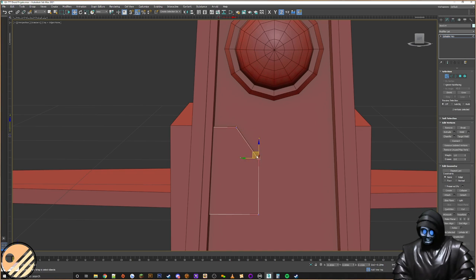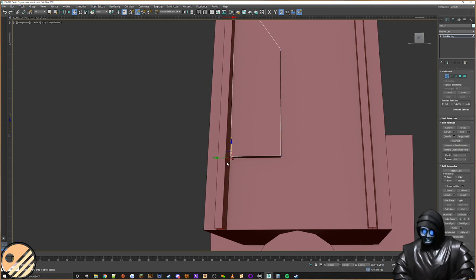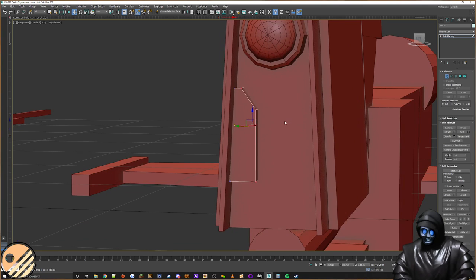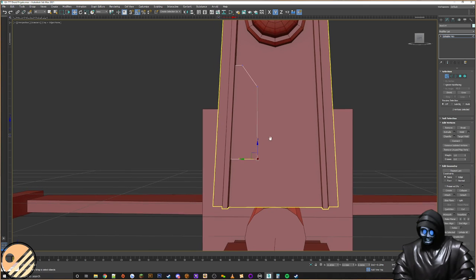Arguably less efficient time-wise in the long run, but I'm here more for the art, and so I don't want to do anything that disrupts that process. Because I go back and I tweak a lot of things as I go. And if you make things too efficient, too end product from the ground up, you can end up biting yourself in the foot. If you want to change things later, it can be a lot more difficult.